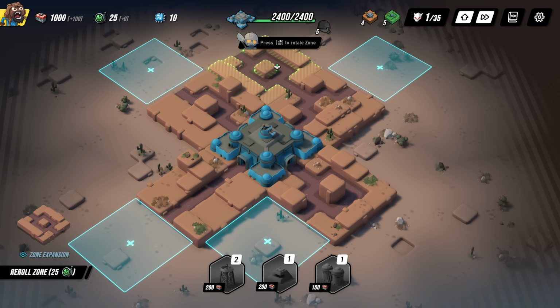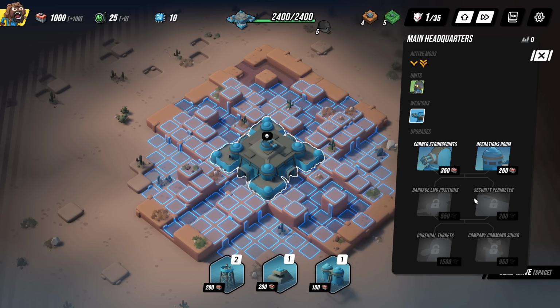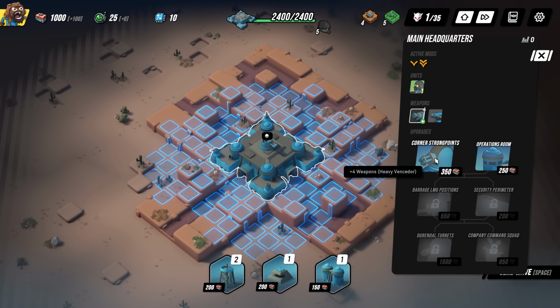So I'm going to add an extra entrance here to push these guys to asynchronize their arrival. There's a couple of other things that I want to talk about. So this building, I can actually upgrade it with corner strong points. I can get these heavy Vencedors.